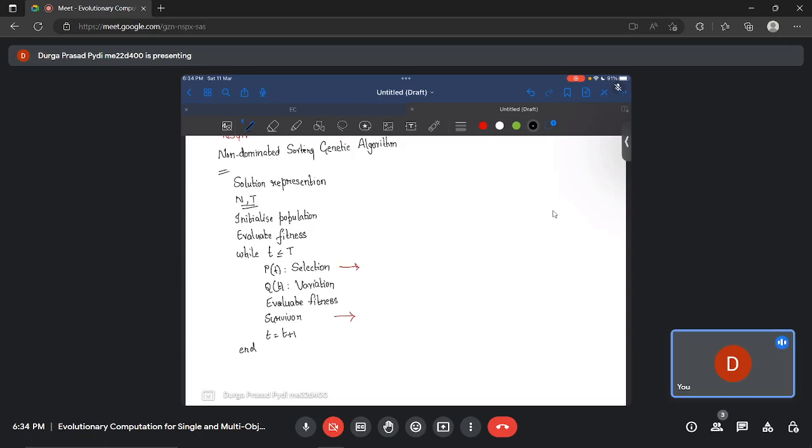The selection operator is essentially your filter for keeping better solutions. So it should solve two particular problems. The first one is that you have non-dominated solutions. The second one is that they should be diverse enough. And the survivor selection should also take care that it satisfies these two conditions.